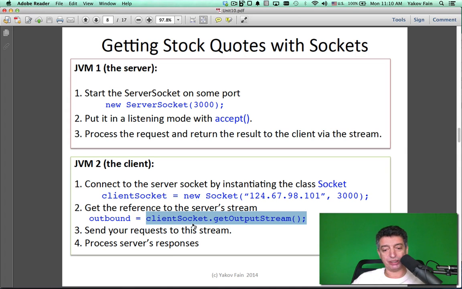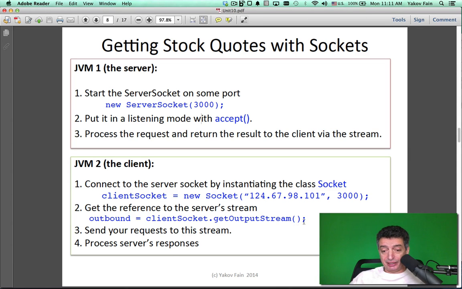You will be working with the same I/O streams like you did with files. I didn't write it on top, but the server will do the same thing. When the client request comes in, the server will need to know where to send the response. So the server will also say, give me the reference to your output stream, and I'm going to give you the response.